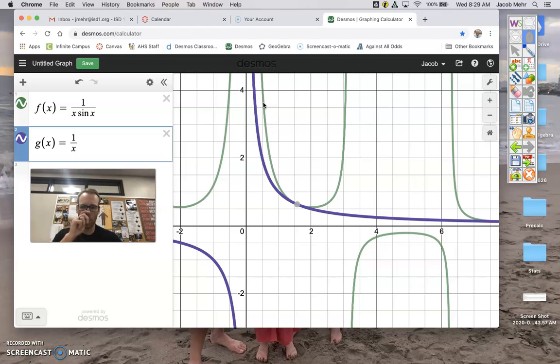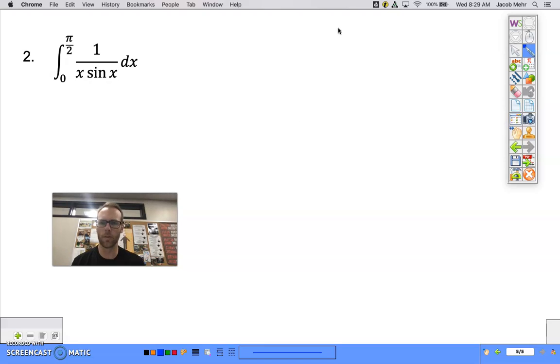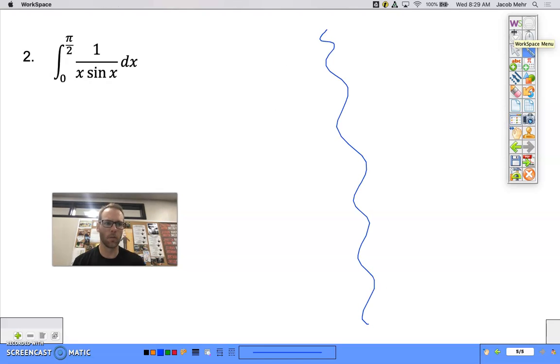it doesn't tell us anything about our green function f of x. Now, this one you might not recall, and I'll be honest, I'm not quite as good at remembering my type 2 improper integrals. So let's just determine if 1 over x converges or diverges as a type 2 improper integral. So let's do a little bit of side work over here.